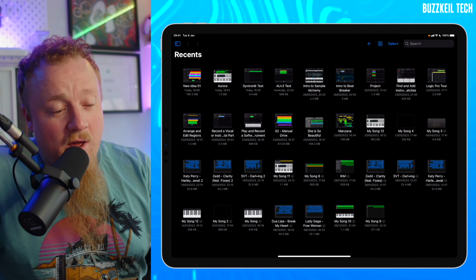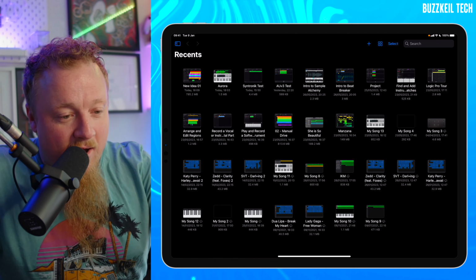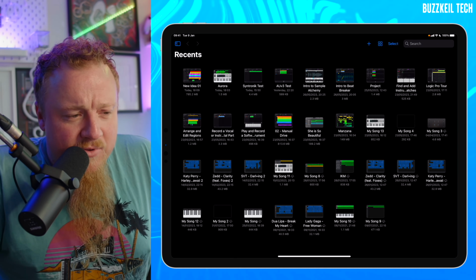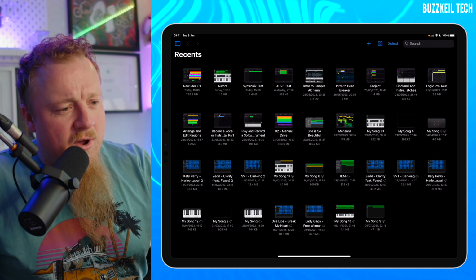Another thing is it will open GarageBand iOS projects. So the way that works is when you open up something you've worked on in GarageBand before, a dialog comes up, and what it's going to do is duplicate that file and convert it from a GarageBand iOS file to Logic Pro. So if you've got loads of projects that you've been using GarageBand for on the iPad, they're going to open absolutely fine on this Logic Pro thing. So that's going to be a really smooth transition for you.